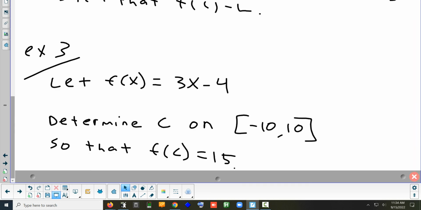Okay, so let's try this. Here's our function. f(x) equals 3x minus 4. And I want to find a value that I can plug in to my formula and get a result of 15. First, I want to see if that's even doable. I'm sure most people could just change this to 15 and solve it. But what I'm interested in is this process of thinking behind it.